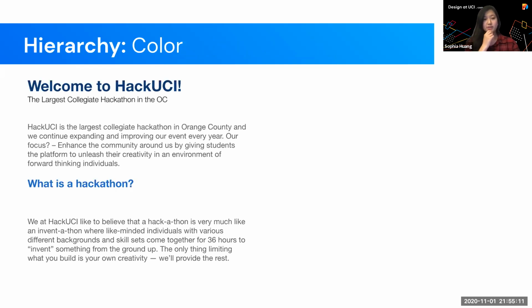And lastly, you can also play with color. So I made the Welcome to HackUCI a darker blue, and then the What is a Hackathon a lighter blue, just to show that, hey, this is more important. This is also a secondary headline. So you can also play around with color to bring more contrast or to draw your eye to one element.